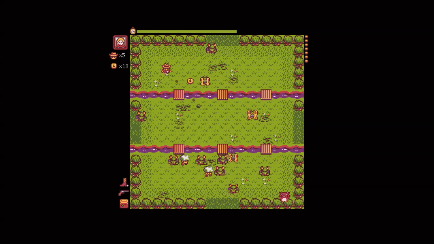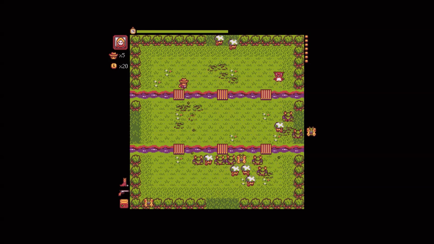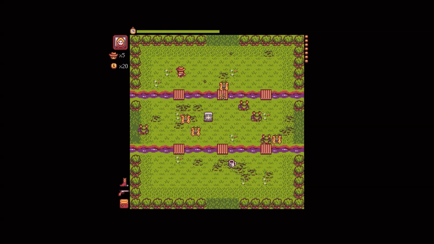Again, try not to get right up to the edge if you can help it. Expect flying monsters. Always expect flying monsters. But keep picking up that gold. This position here is very good.